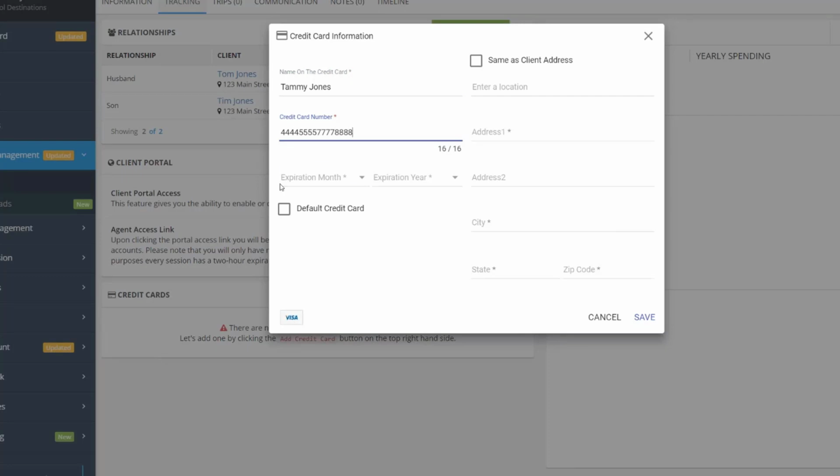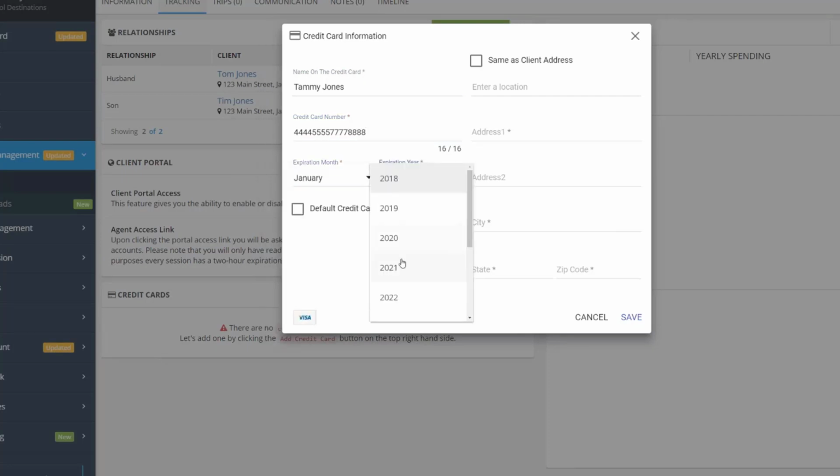A couple important things to know about what we're doing with credit cards. We are not processing these credit cards. We're not charging credit cards. We'll talk about it a little bit more when we get into bookings, but we're not making payments on behalf of your clients. We're not ever trying to charge this card in any way. It is just a secure place to store the information. If you have a different secure place to store their credit card information, that's great. There's no reason that you have to put it into TESS. It's just available for you as a feature.